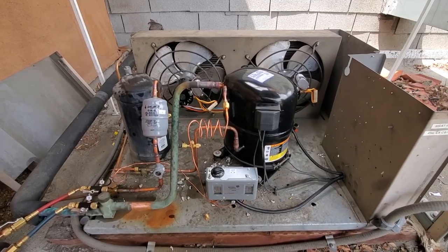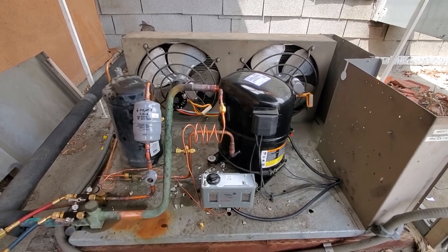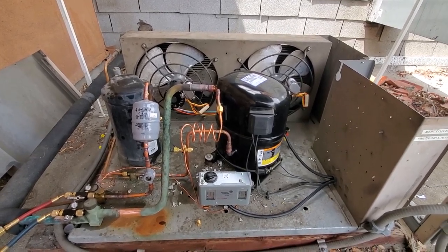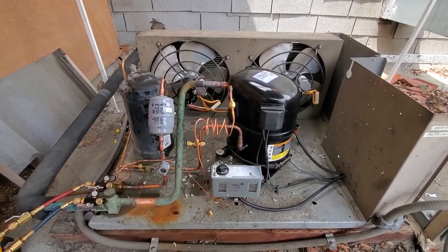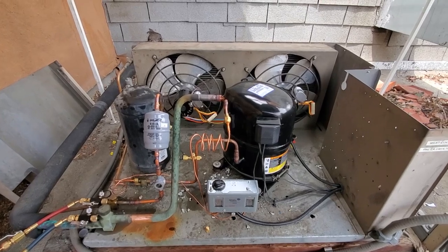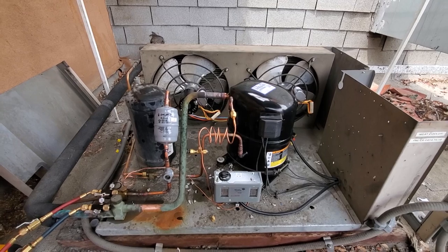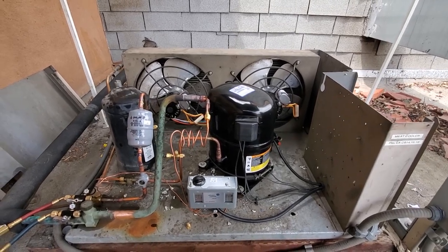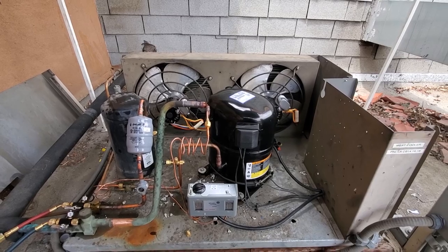So we held a good vacuum. I'm currently charging the unit. The unit currently has about 4 pounds of gas in it. That's what I pulled out, so we're gonna start it up with that and then field charge from there. This unit does have a head pressure control valve, so we gotta make sure we put the right amount of refrigerant in there for that. With this particular system, we can just weigh in the total charge, but I wanna see where the sight glass clears that, and then we'll add whatever else we need to.